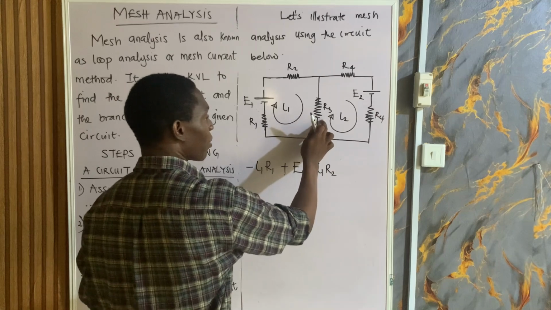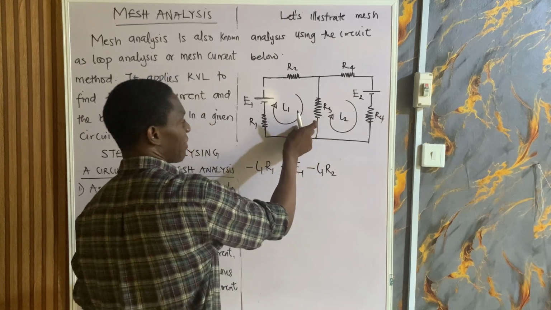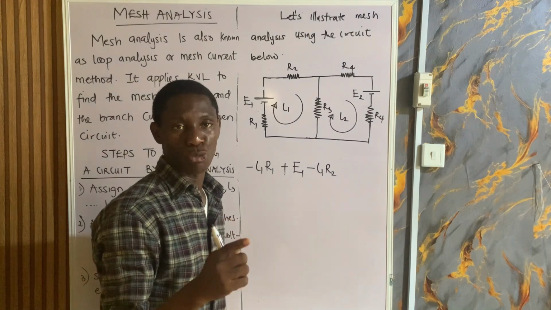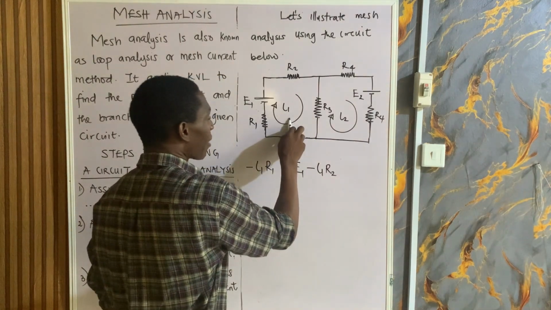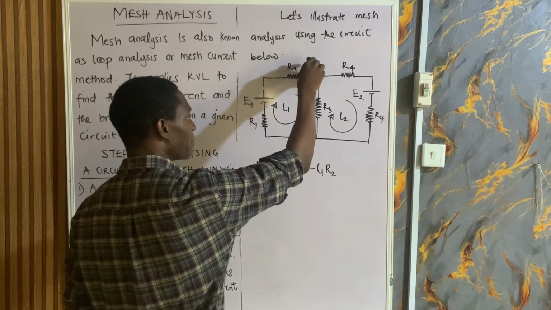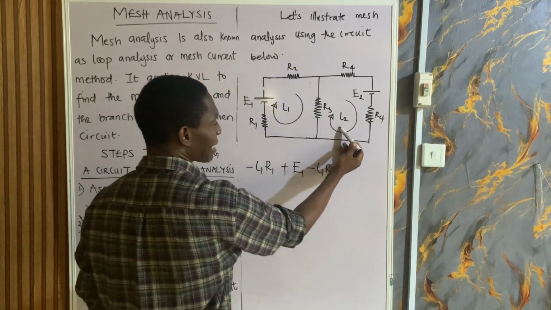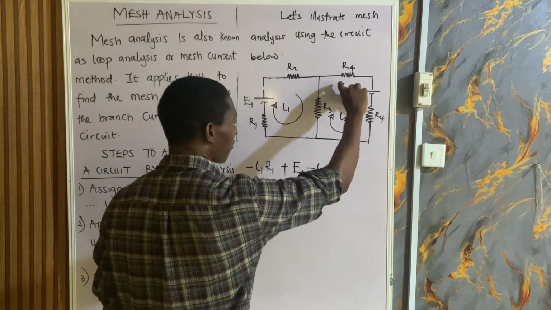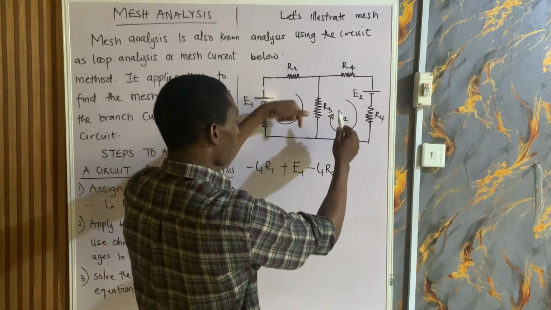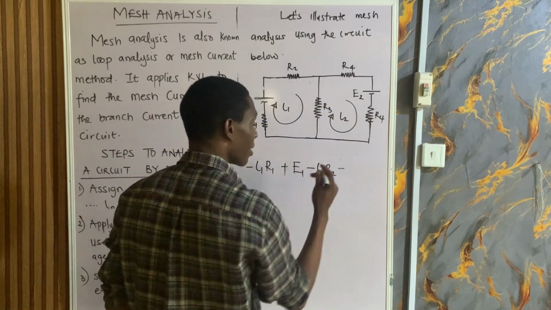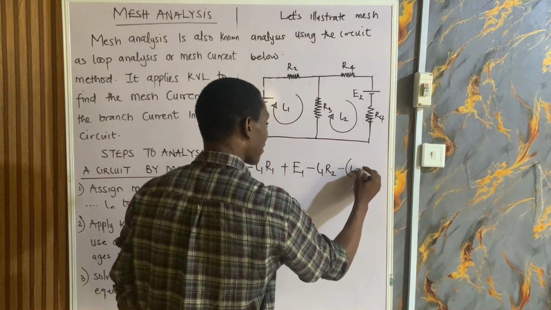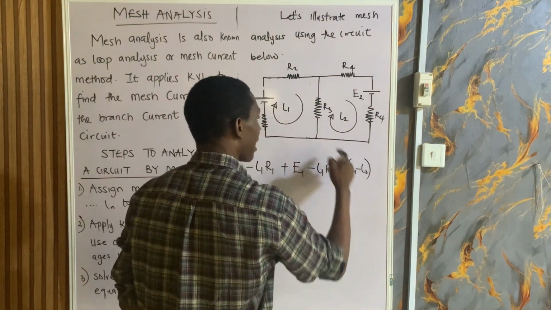For this resistor, you see, it's between these two meshes, this first mesh and this second mesh. So these two currents will flow through it. But understand the pattern through which they flow. For this I1, if you check, this I1 goes like this and then flows down. When it gets to this middle part, it flows down. And if you look at this I2 in the middle part, how does it flow? It flows upward. This I2 flows upward, while this I1 flows downward. So in essence, it will be negative as well. Like I said, it's always negative. But it's going to be I1 minus I2, then times this resistor.